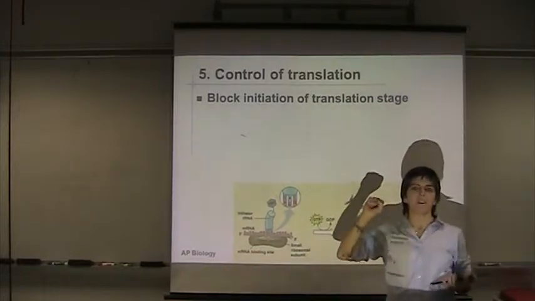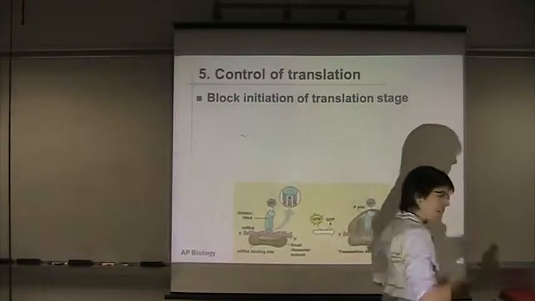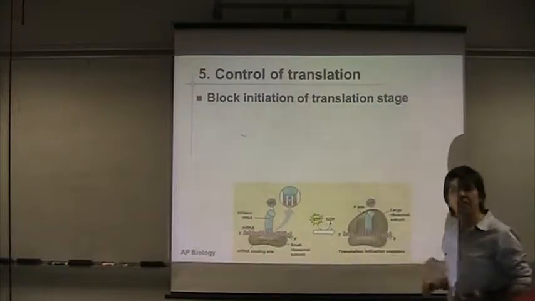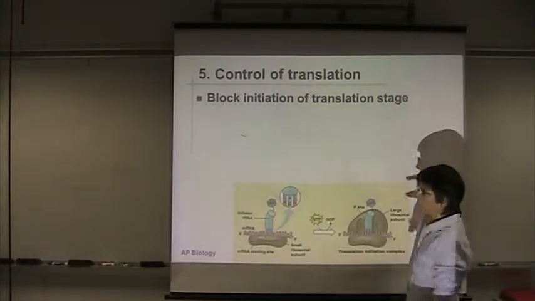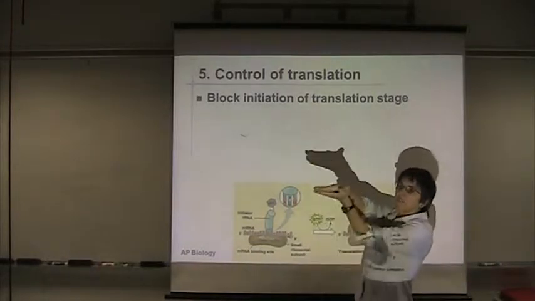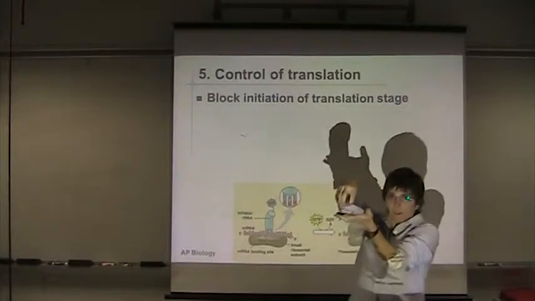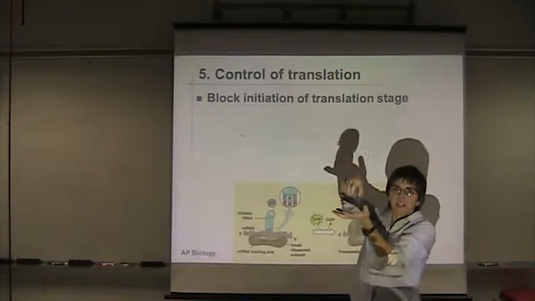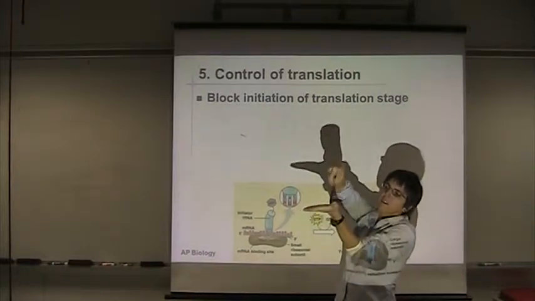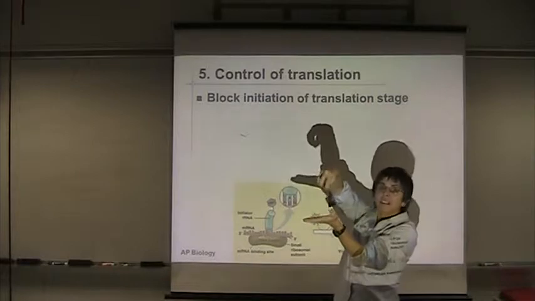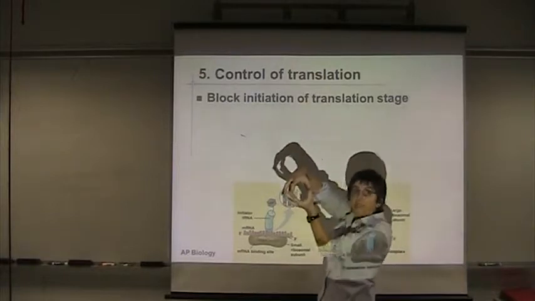Alright, so let's assume that we survive those small interfering RNAs or those microRNAs. So let's assume the RNA interference did not play a role and we made it through. So here comes the messenger RNA nicely. The next step, the messenger RNA needs to go to the ribosome. And as you know very well, it's going to attach to the small subunit. Then comes the start codon, that is AUG. The tRNA brings the first amino acid, that is Met. And then when you have small subunit, messenger RNA, tRNA with Met, here comes the large subunit and tops it off like a nice sandwich.